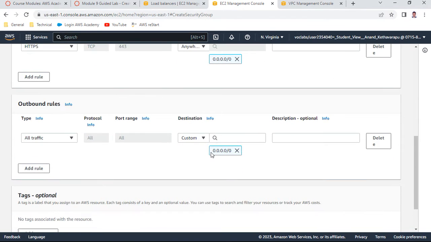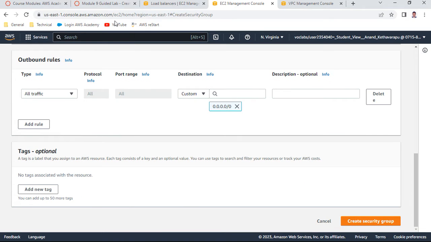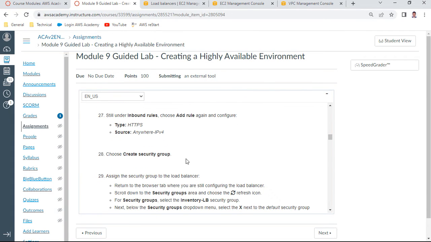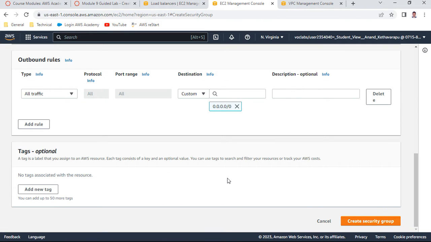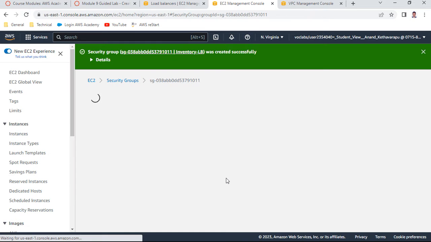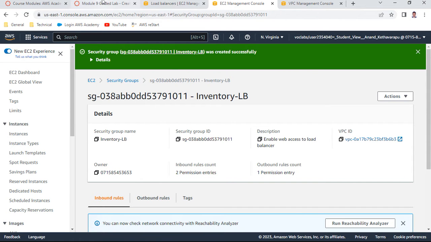In outbound rules leave as it is, nothing is required. Once this is done, choose create security group. The security group is created.